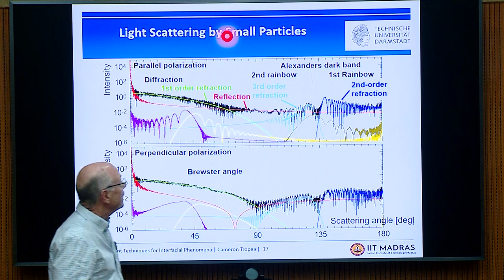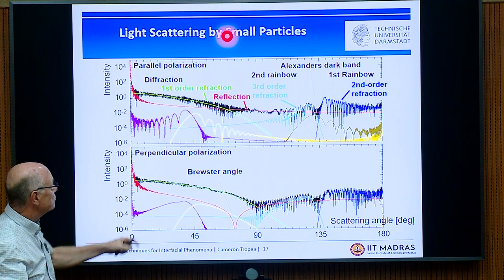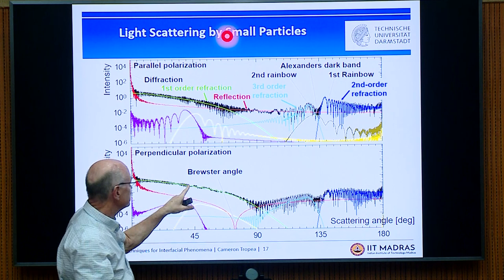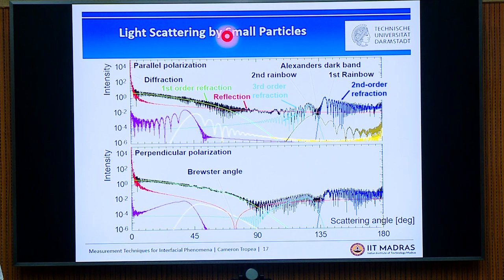And you can see we only looked at a few, but those are the ones we generally use, either reflection in this region or refraction in this region. But we use this polarization because it's clear. Okay, and this is quite simple to do. Nowadays, there are programs that handle that for you.